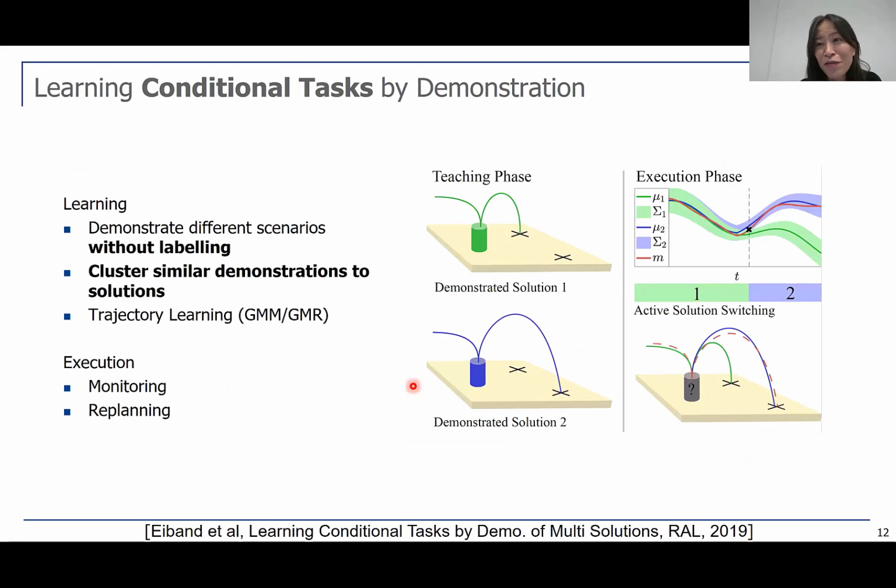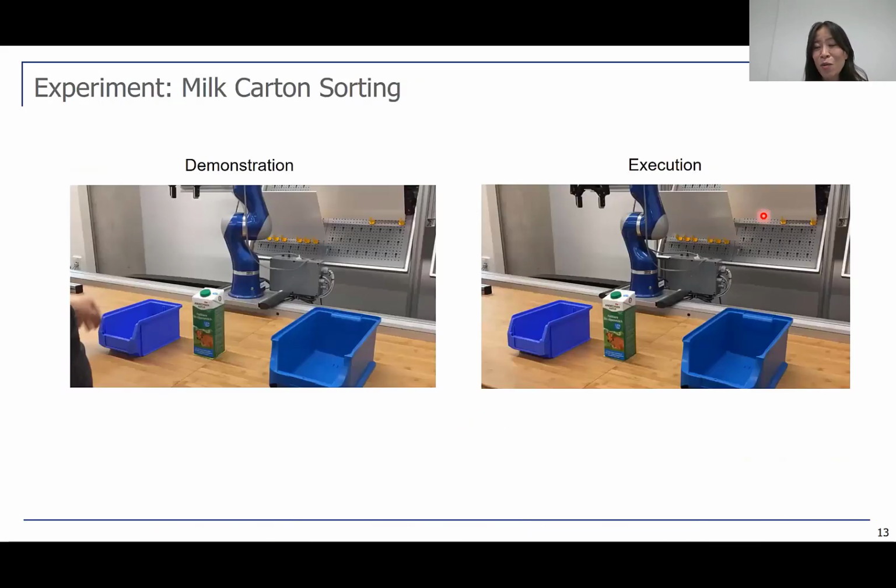So this is our very first approach. At the beginning, we just showed all the possible solutions and looked at them as unsupervised clustering approaches. You can cluster similar trajectories or similar demonstrations into one skill, and other similar ones into another. When the robot is executing and doesn't know where it is, it just executes one of them. Where the branches happen, if you choose the wrong skill, you may see some deviation from your expected trajectories or expected sensory observations. Then you switch to another strategy. That is our solution. So let's see a robotic experiment.